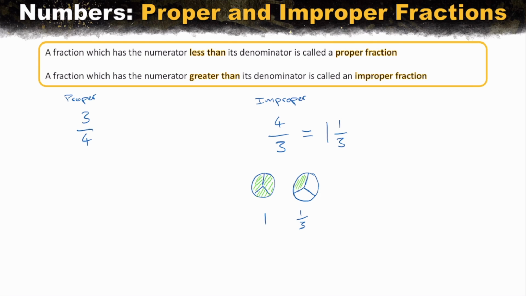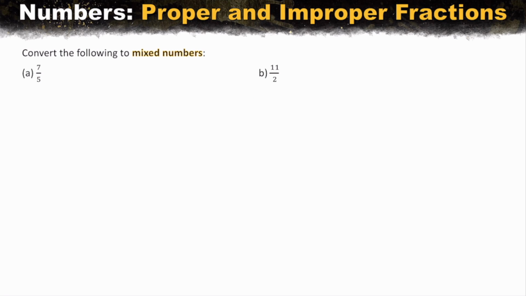The quick way to identify that is to divide the 4 by 3 and look at how many times it goes into 4. In this case, it's once, and that goes at the front. Then how many do you have left over once you've divided the 3 out of that? In this case, we've got 1 left over, and that goes up here out of our 3 pieces. So the first thing we might need to do is convert an improper fraction into a mixed number.